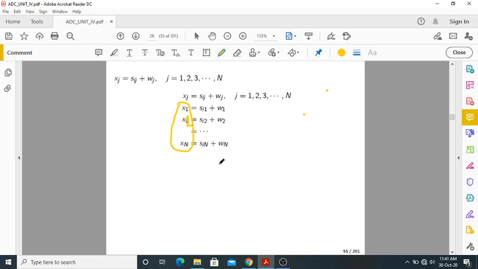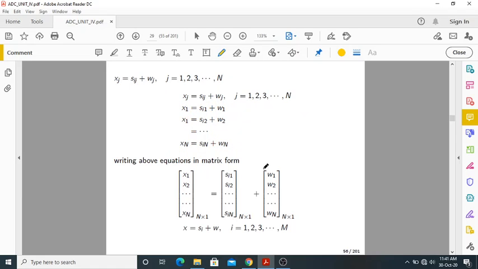That is also called the observation vector or received vector. Now, what do these elements form? Si1, Si2, Si3, so on, Sin. They form a signal vector Si. This vector is capital X, this is vector Si, and this also forms another vector W. Now everything is in vector form. Finally, vector capital X equal to vector Si plus vector W.